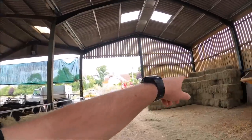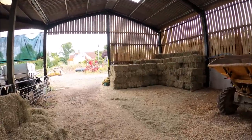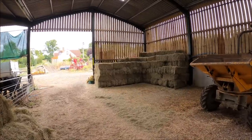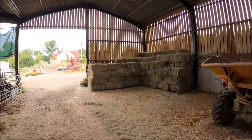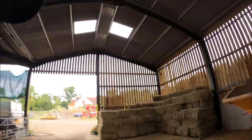So that's her bales. And we've had them stacked that way because she basically said to me yesterday, she's made herself a giant armchair. You know, if she has her sheep in here, she'll have somewhere she can sit up on the bales and sit and watch them. I think they'll probably end up taking the bales from this end and work their way that way. So the things you do for your kids. But they are the future.